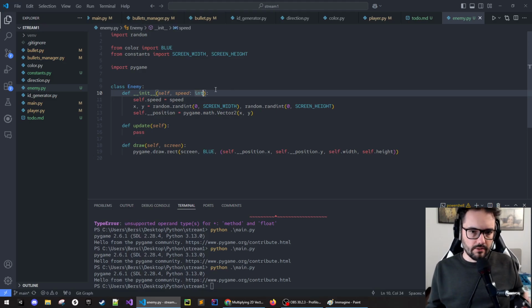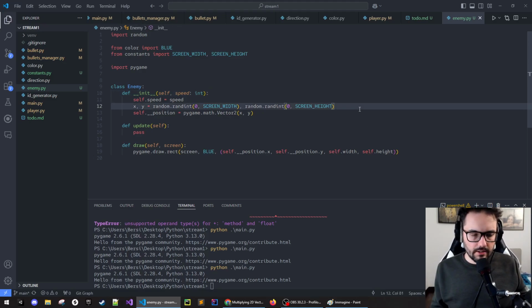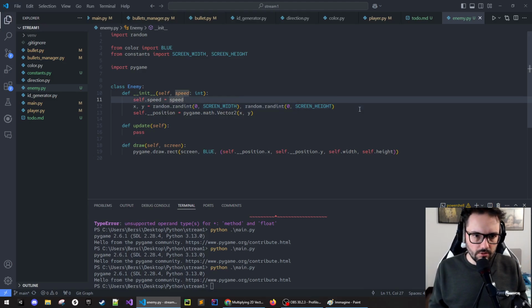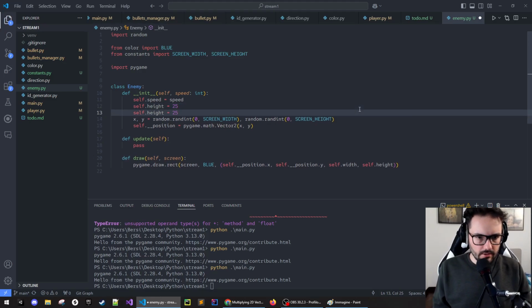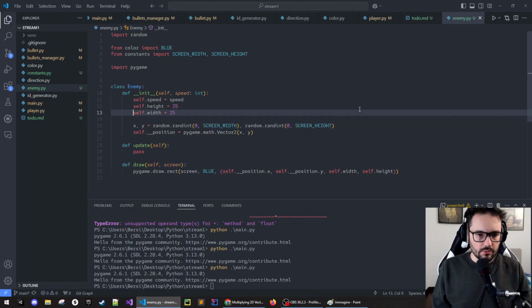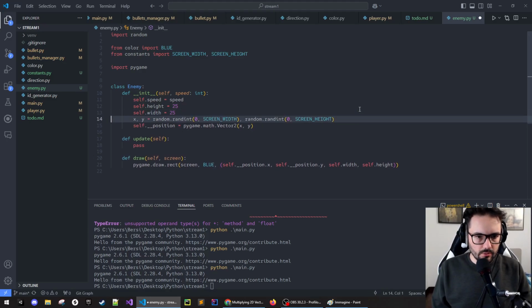So the enemy will have a speed. Okay, the height and width will be predefined for now. Self.height will be I think 25, which is half of the player height, and the width will be 25. Yes, we are dealing with squares.